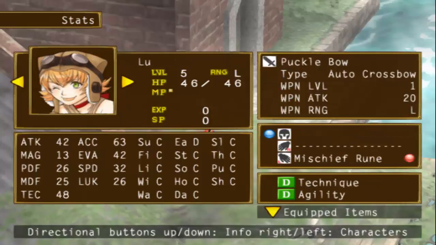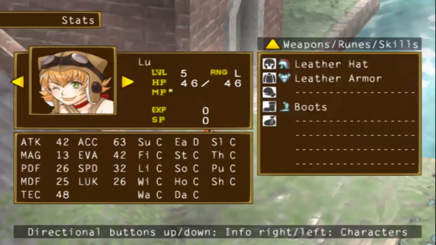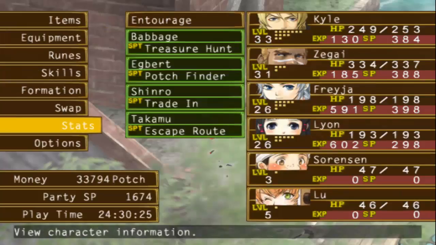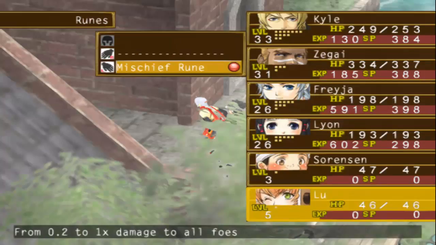And Lou, who's at a higher level than he is, which is kind of sad, still has less HP. Pucklebow, auto crossbow. Apparently she's Edgar. Level 1. Mischief rune. Can't be taken off. Her equipment sucks. But, yeah. Alright, so let's see what we got going on. The gadget rune: 0.4 damage to all foes. Mischief rune: from 0.2 to 1 times damage to all foes, so it's kind of random. That's exciting.